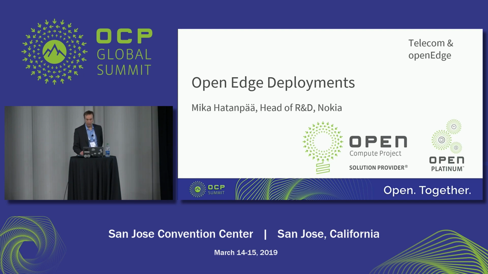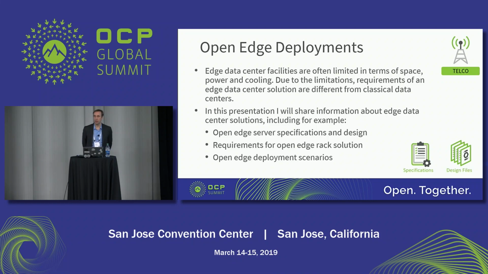So overall, if you think of the edge, the data center facilities are often very limited in terms of space, power, and cooling. And due to the limitations, it's not possible to deploy the traditional data center gear in these facilities, which are often existing or old radio sites, for example, for the telco operators. So they are very, very small sites and not at all data center-like in many cases.